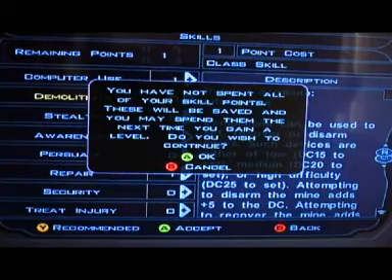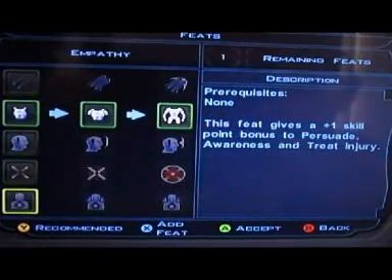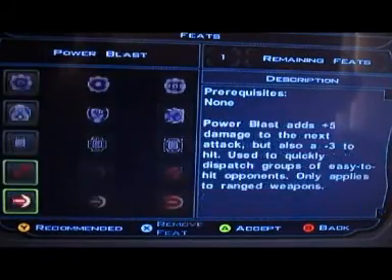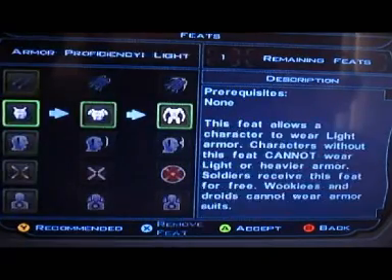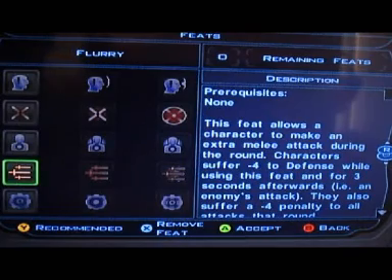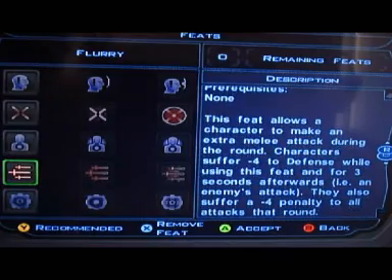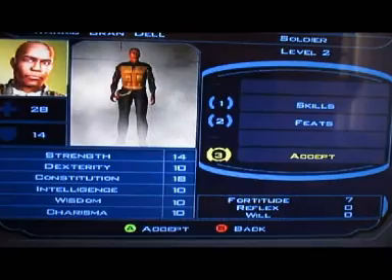That is correct. Alright, feats. And in that type of thing, what do we got here? We took toughness, and let's see. Ooh, big decision. I'll probably take Flurry. This feat allows the character to make an extra melee attack during the round. The character suffers a -4 to defense while using this feat, and for 3 seconds afterwards, and they also suffer a -4 penalty to all attacks that round. Alright, and that's accept. And then accept, Fortitude 7, and 28 hit points.